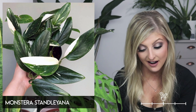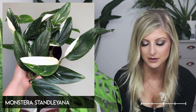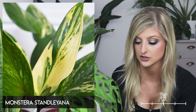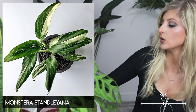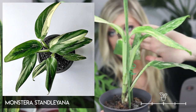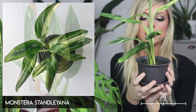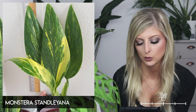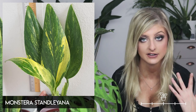Moving up to very rare, and it starts to get interesting. This is the Monstera standleyana variegata — both albo and aurea. I've clumped them into the same entry. You can have the albo variegation, which is white, and the aurea variegation, which is yellow — both are very nice. I do have one here. This one has white variegation and it's a really nice one. I think it prefers to grow up something, so a moss pole would probably be needed.